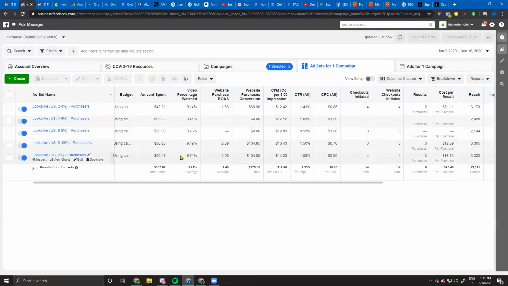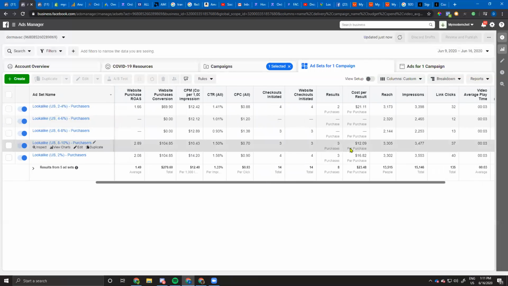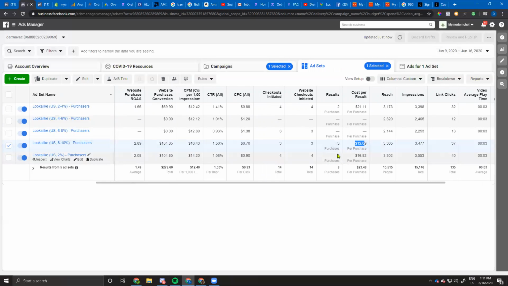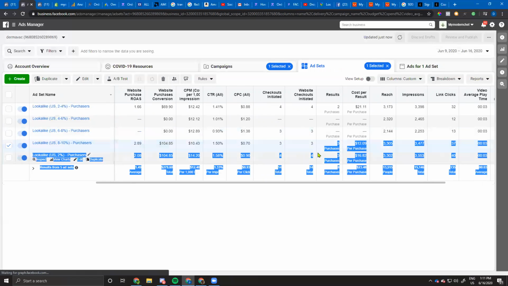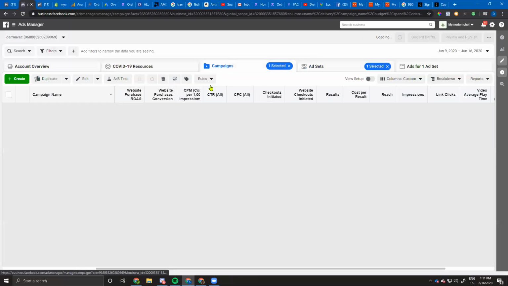Okay. So for instance, you've spent $16 per purchase and $12 per purchase here. Essentially, any purchase that's going above these numbers means that it's likely not going to happen. So we might as well just cut it, right?